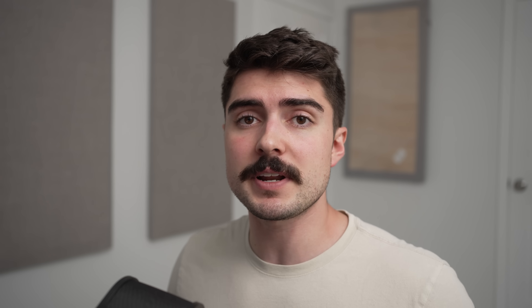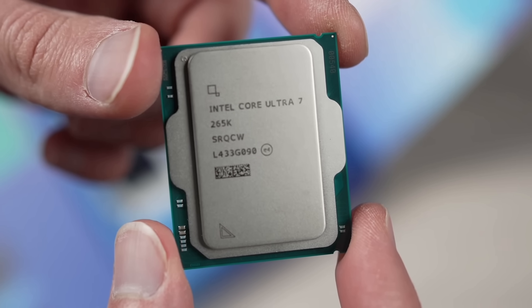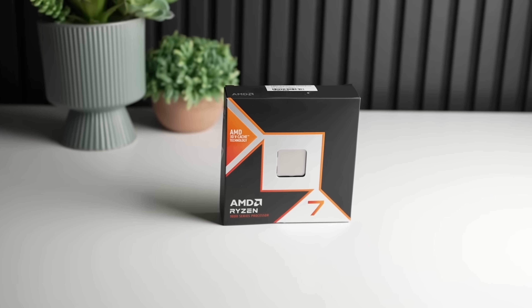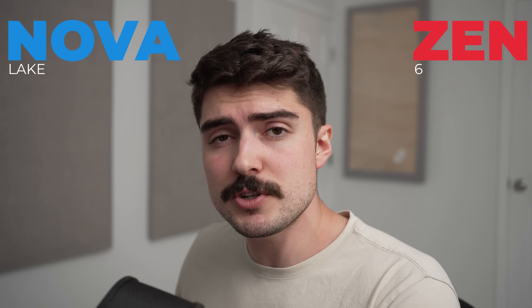This is going to be a monster CPU for rendering, video editing, gaming — you name it. This thing sounds absolutely insane. But you might be asking when it's going to be out. I don't think it's coming this year. I've heard about a potential refresh of the current CPUs on the market right now, which would probably happen this year, meaning these Nova Lake CPUs would come out next year. I would probably wait to see what the next big leaps from both companies are going to be. We also know that Zen 6 is supposed to be a pretty big departure from Zen 5, so I would wait to see Nova Lake versus Zen 6.